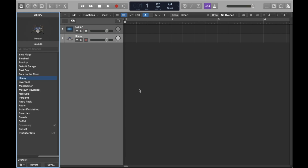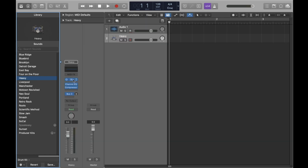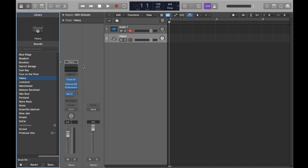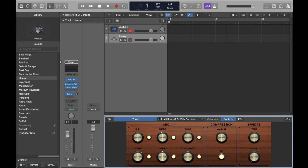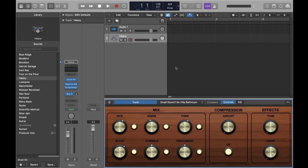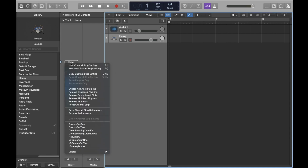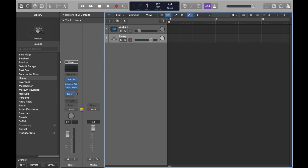There are many ways to modify your drum kit sound. One way is by using plugins, which are located here in the inspector panel. Another way is by using the smart controls, which are located here. You can create as many custom kits as you would like. Once you are happy with your drum kit sound, you can save it by clicking here. Next, you can name the file and choose where to save it. You can also edit your drum kits by following the same steps.